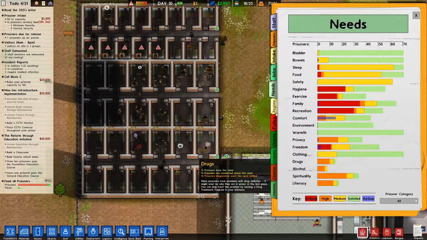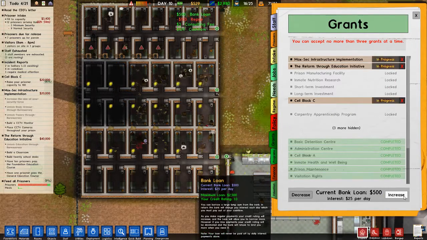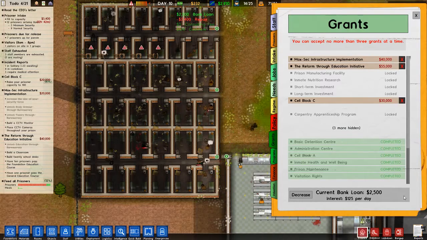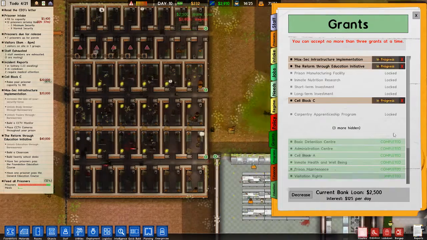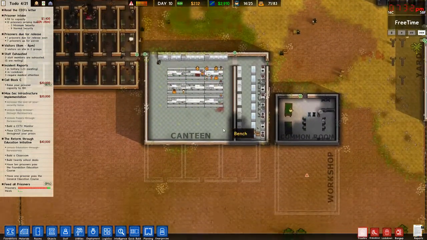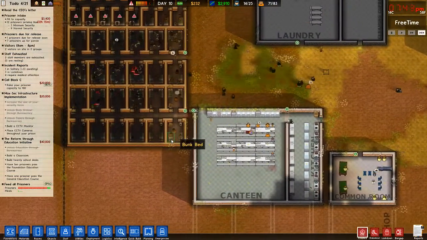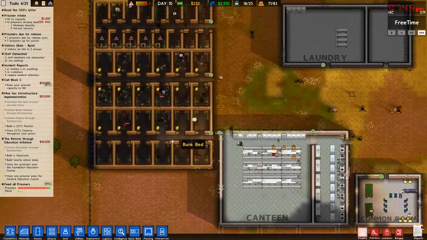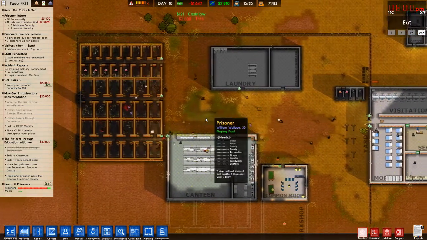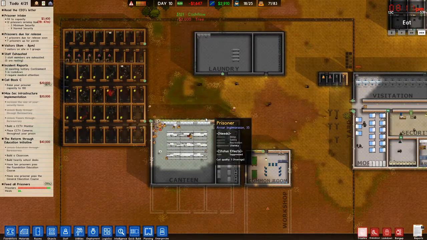Let's see. Can I take out a loan? I might need a loan grant. Yeah, I can. Take out like a 2,500 loan. It all went into repairs. How wonderful was that? It's just going to repairs, and the prison is just going psychotic. Can we bounce back? Guys, can we bounce back? The bounce back is going to be next episode.